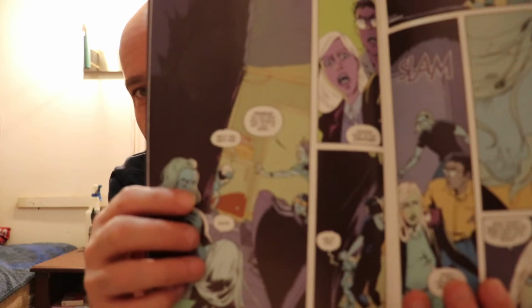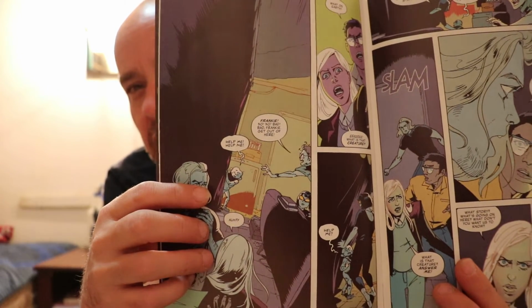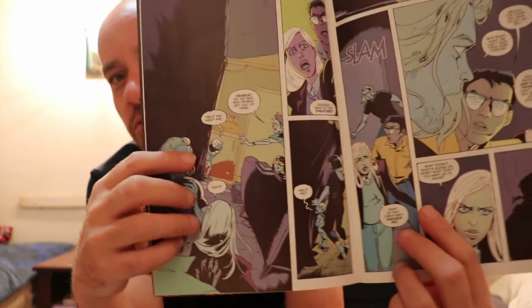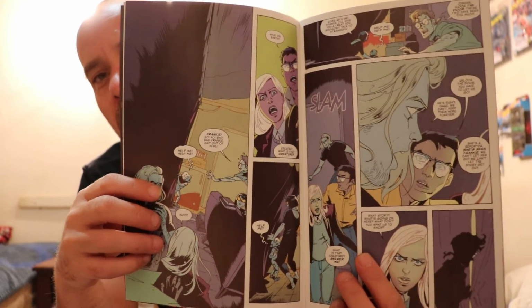The whole time you see Frankie, he's always saying help me, and that's all he can say, help me, help me. It seems like he's being kidnapped, but I don't think it's in that motif. It kind of is in the beginning, but as it goes, you just realize that that's all he can say, and he says that for everything.